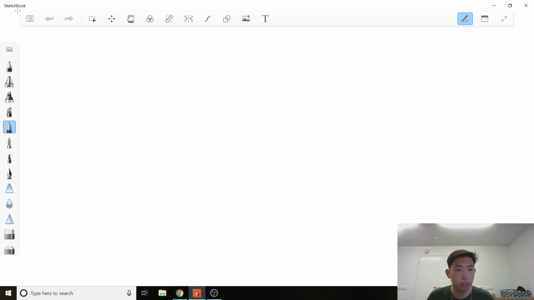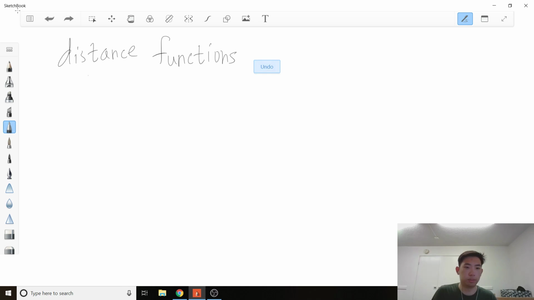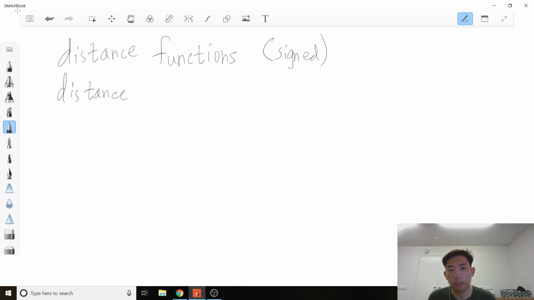It's called distance functions. And ideally, they'll be signed distance functions. Signed. And sometimes they're called distance estimators. These are cases when the actual distance function cannot be obtained.